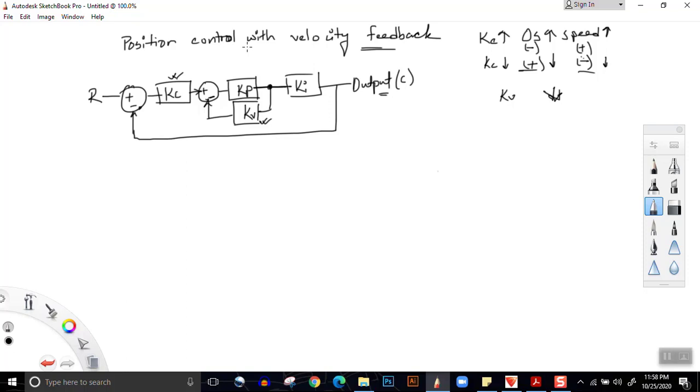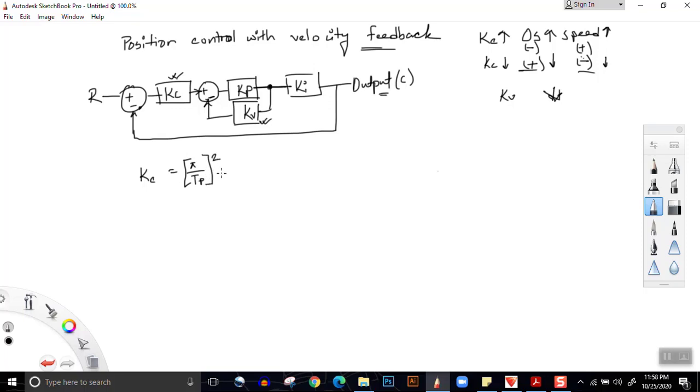Now, there are certain equations by which we actually design the value of Kc and Kv. Since there are two variables in here, Kc and Kv, setting up the values of Kc and Kv is not actually that easy. So the equations that are there are empirical equations that have been devised, and there's a vast explanation and vast derivation of this. I'm not going into this. I'm just going into the expression. You have the expression in the lab sheet as well.